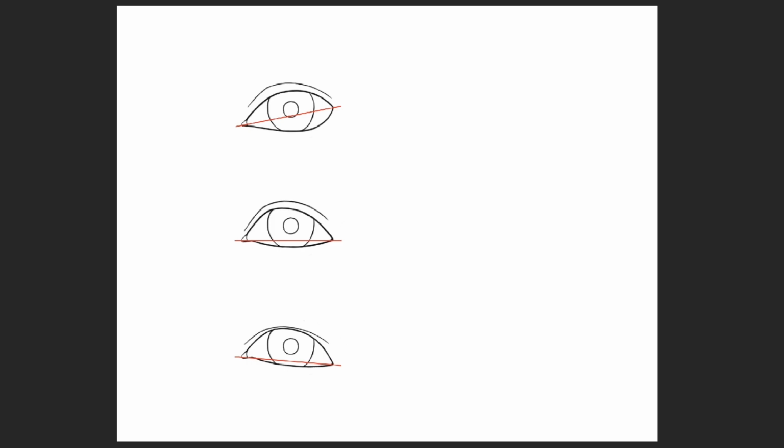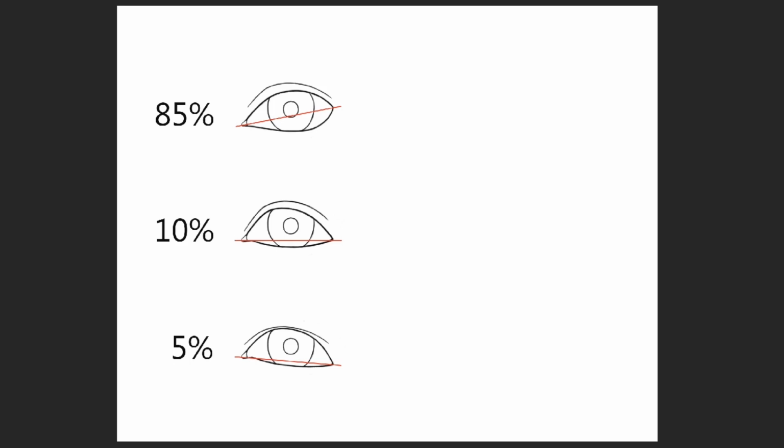The top eye shape, which I actually have, is by far the most common, and I'd estimate that around 85% of the world's population has this eye shape, with the outer corner of the eye being higher than the inner corner. The middle type, where both corners are in line with each other, I would estimate to be around 10% of the world's population. The lower eye type, known in the makeup world as a droopy type of eye, is the rarest of all, at 5%.